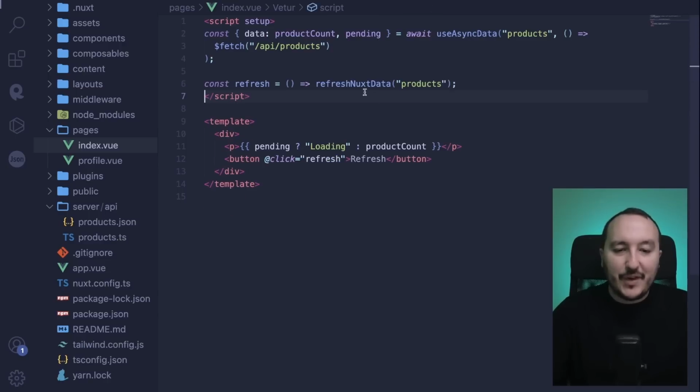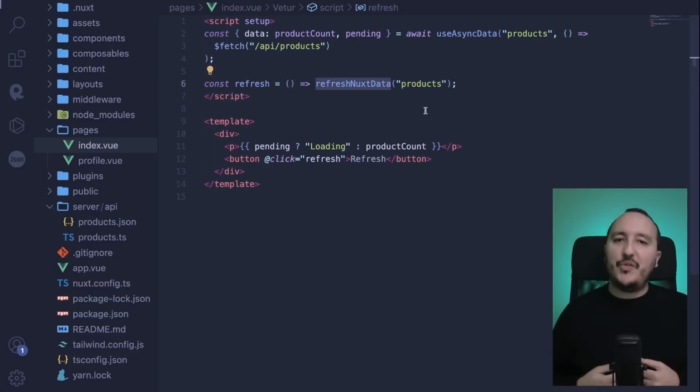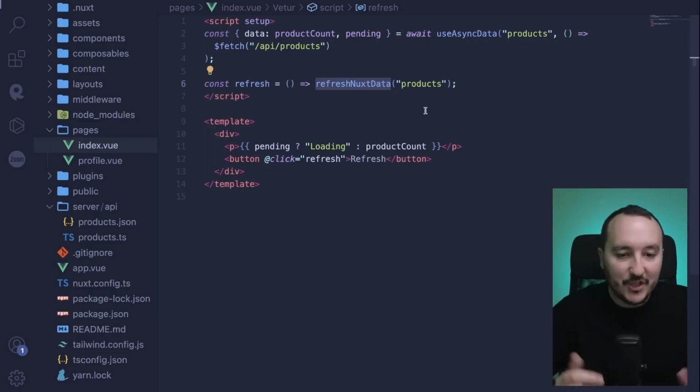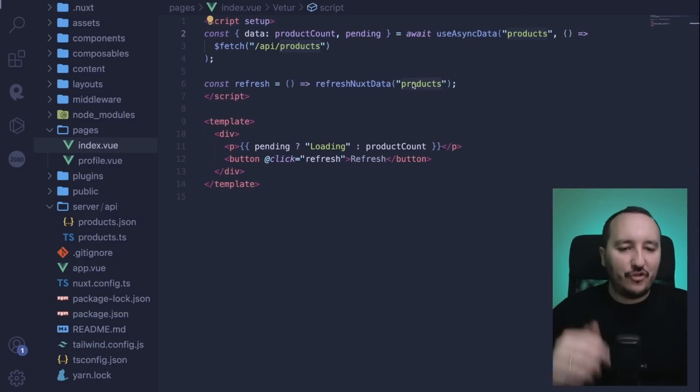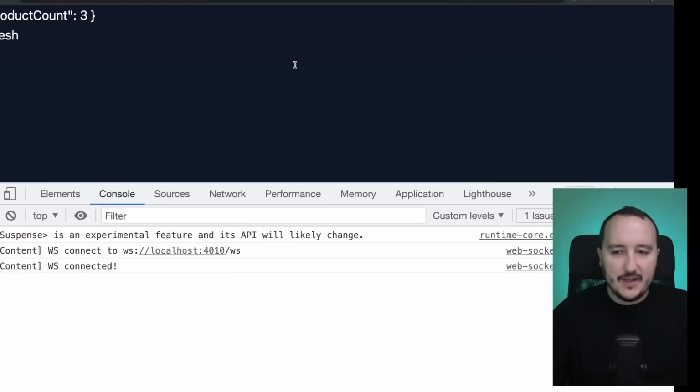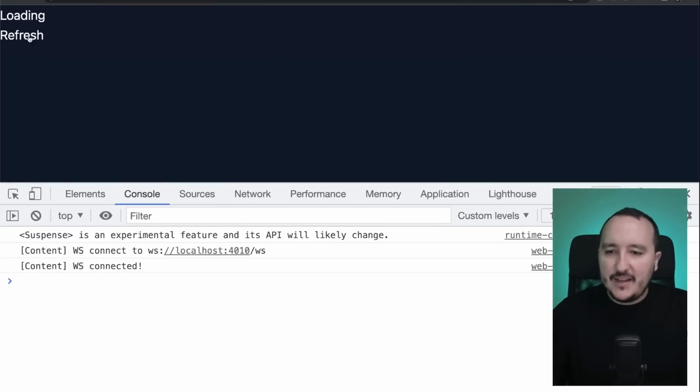And this refresh function will use another function provided by Nuxt, which is refreshNuxtData. And here, this is where I'm going to use the key of my function. So I put product, which is there. So I get back, and when I click, we see that I finally got my loading because it's already rendered. And every time I refresh, it's incrementing my product count.